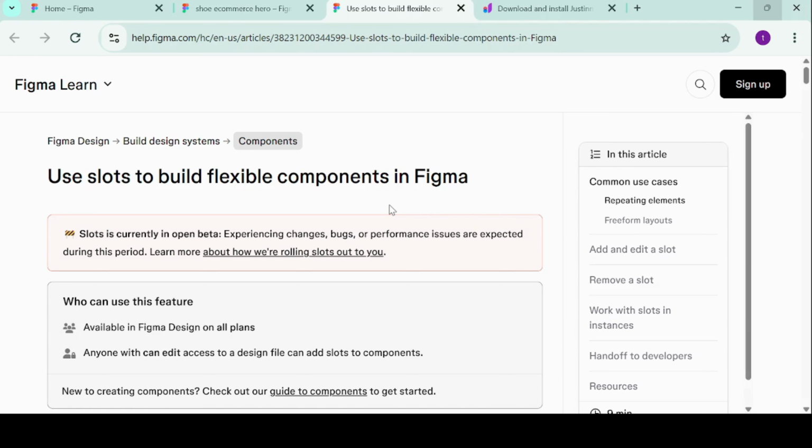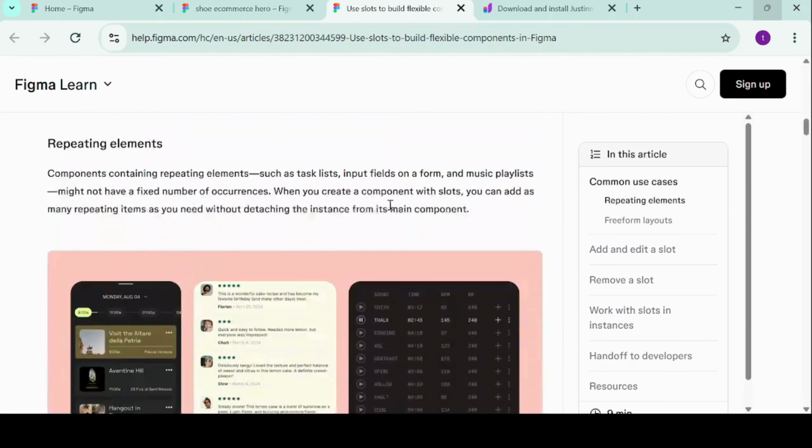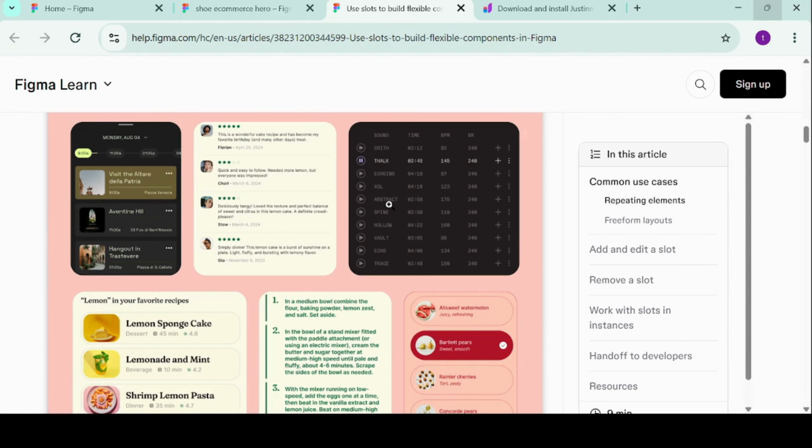It's just the flexibility of rearranging the content of the component, or even the ability to add multiple or repeated elements. For example, in cases where you have a list, or things like recent activity on a dashboard, the way you are able to add multiple items, just like the way you see on this page, something like this. So let's go on and see how to create it.